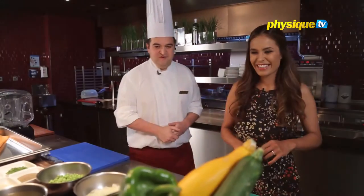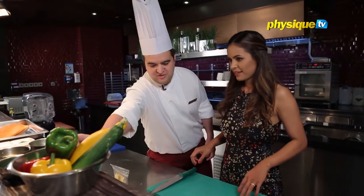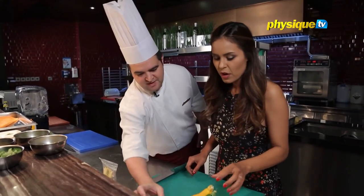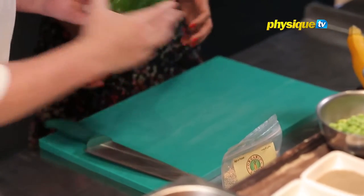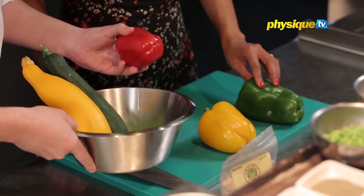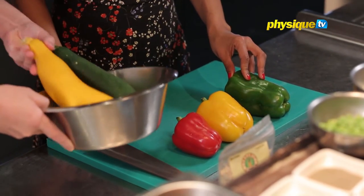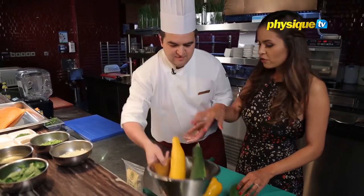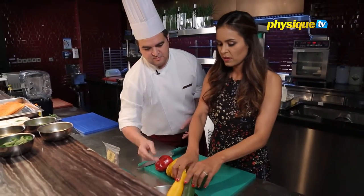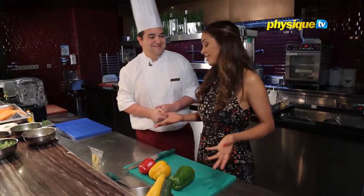So let's get started with our veggies. We're going to get you to do the vegetables. I'll work with you. I'd love to. So we have green capsicum, yellow capsicum, and red capsicum. We're going to do a slice of the green zucchini and the yellow zucchini. Never really understood what the difference in taste was between these two zucchinis. These are basically the same. I just like different colors. Yeah, it looks nice.